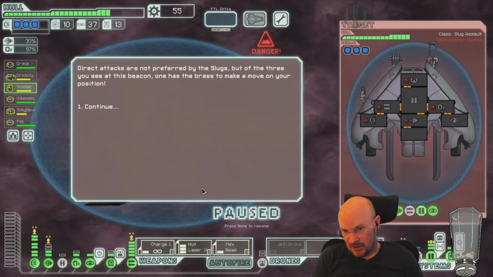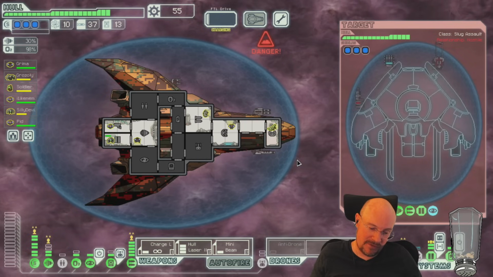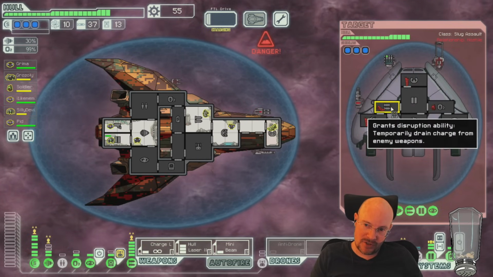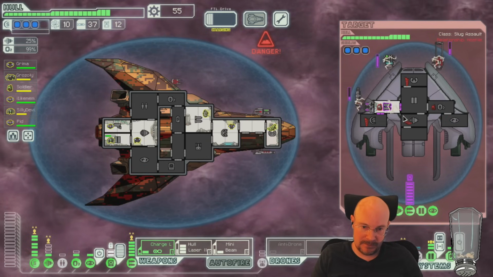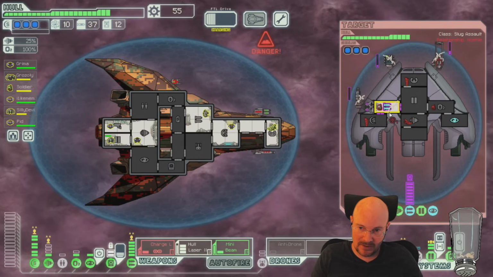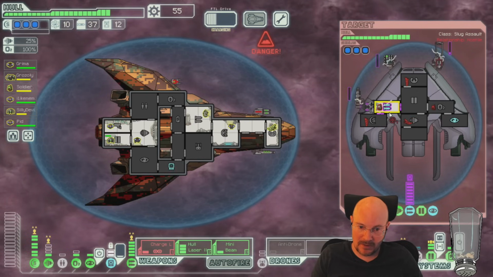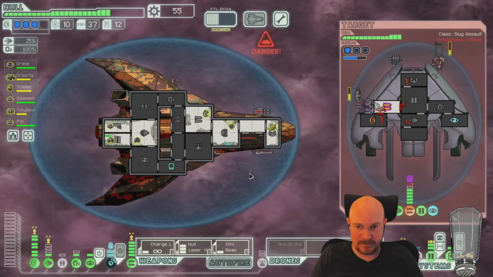Oh, that's a pretty strong ship. Alright, we better hack shields, I guess. Although I could probably hack weapons and be safe. 5 shots to get through. Yeah, let's do it. Though he does have cloaking, which is not ideal. Okay.